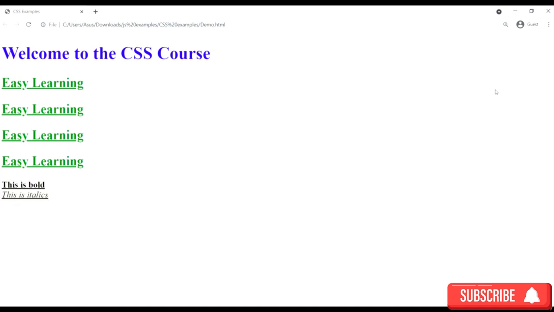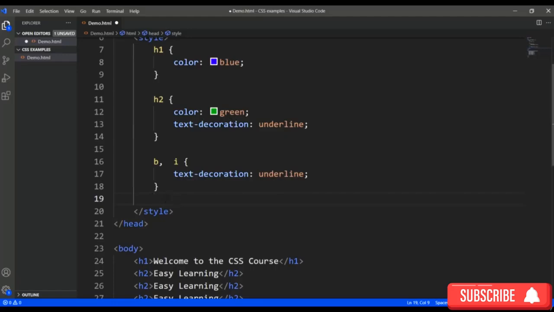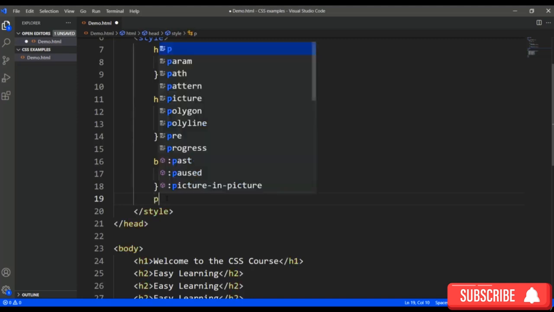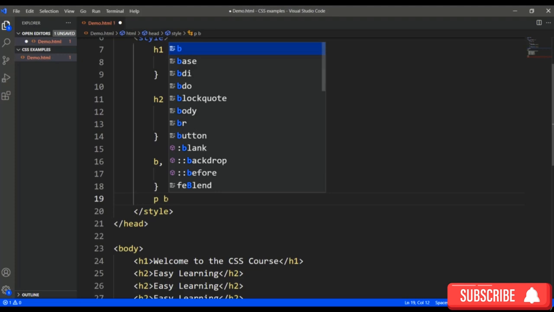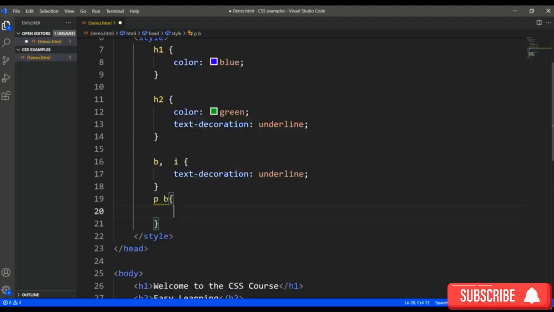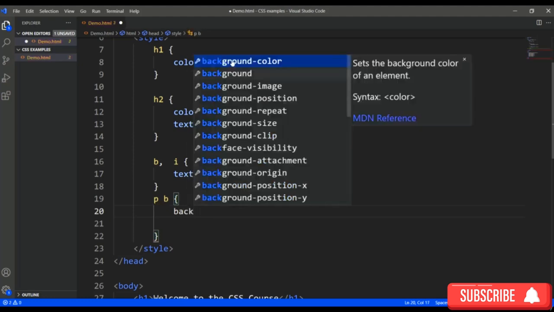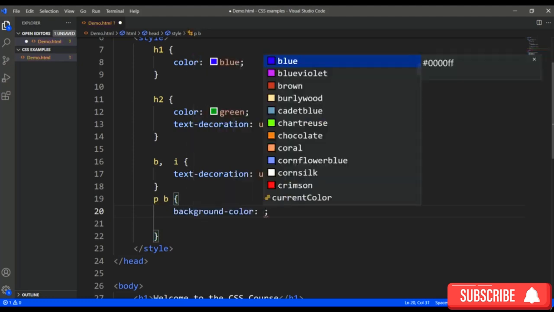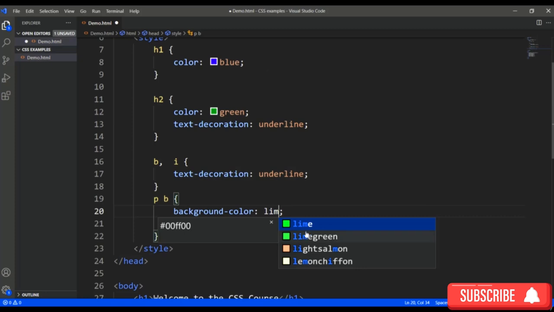Now you can also use nesting when you want to work with nested things. For example, inside a paragraph I will put a bold tag, and for bold I want to set the background color to lime green.